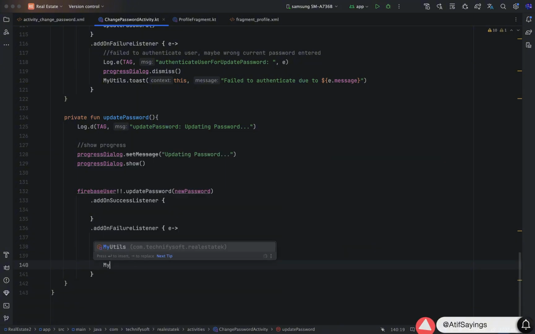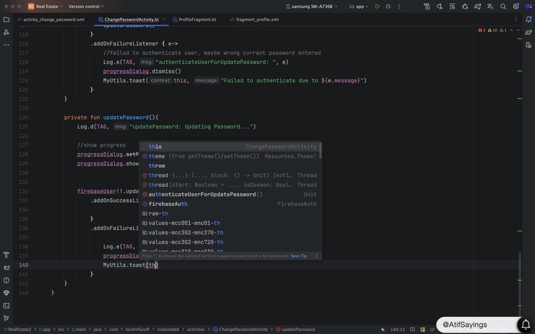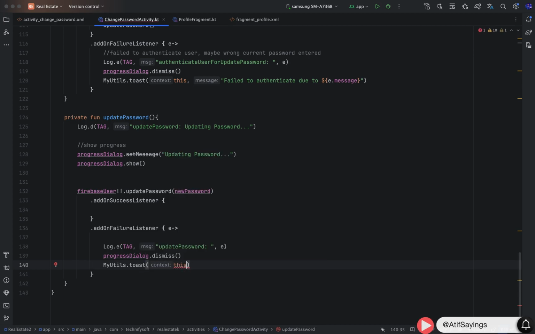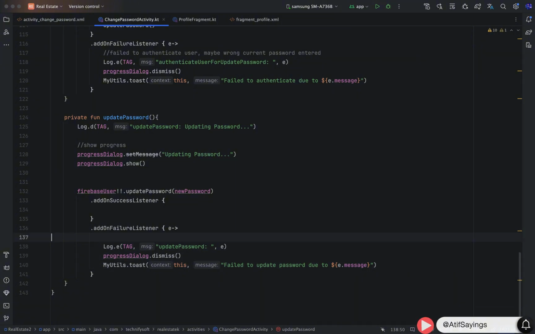After that, we dismiss the progress dialog, and we also need to show exception message to toast using myutils.toast. First parameter is the context and second parameter is the message we want to show, and the message will be failed to update password due to e.message.